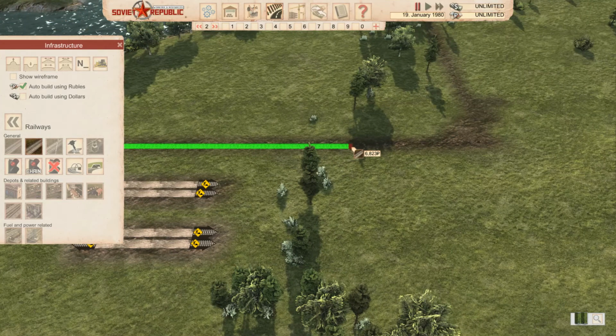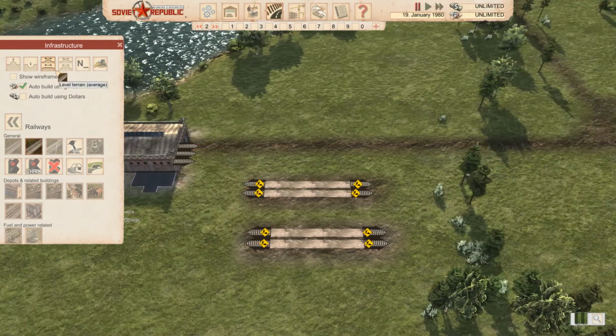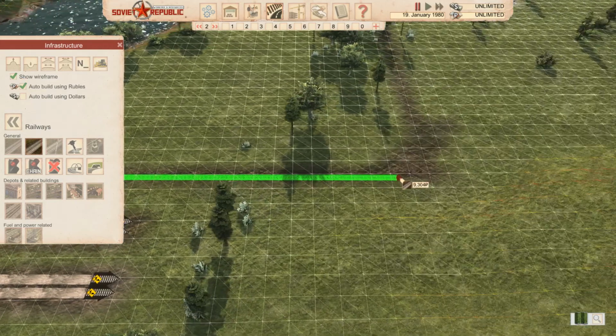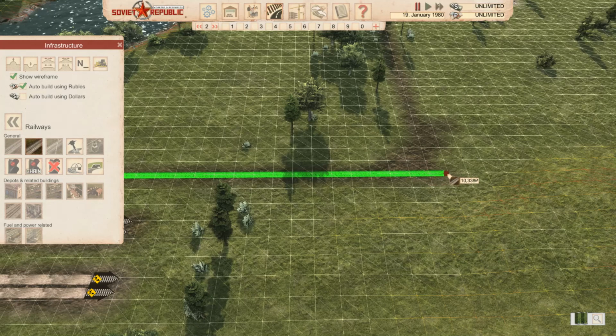But we want to come out here and we want to build a track. And I want this to be relatively straight, so I can't get it to turn red. There we go. I'm going to put on the wireframe, and I definitely recommend that you do if you want your trains to be straight. If you don't, that's okay too. Now I'm going to build this, or at least plan it out, longer.